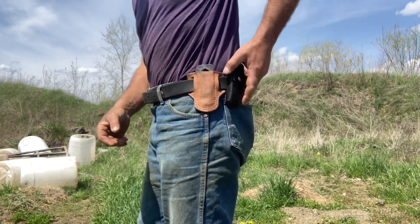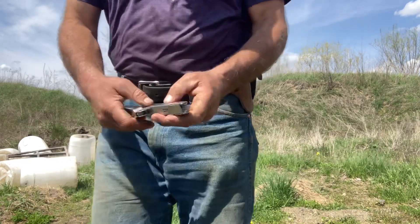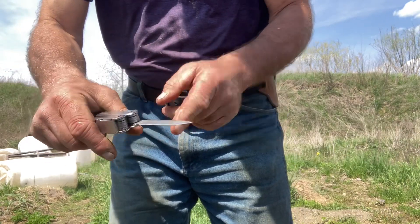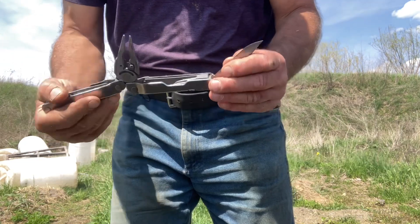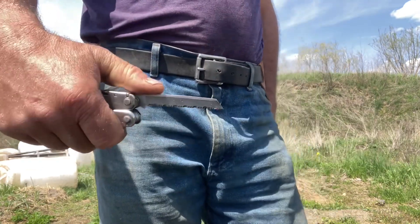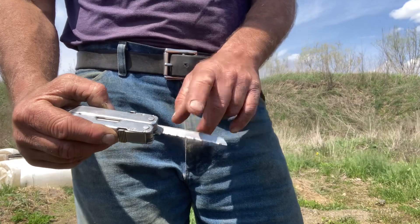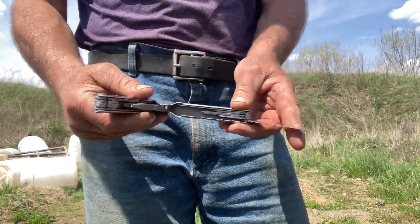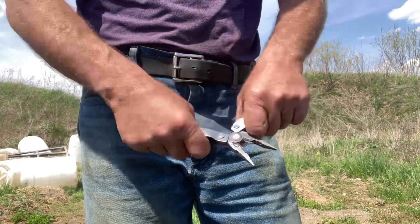You've got to watch the Leatherman holsters — that flimsy leather wears out and then you lose a hundred-dollar tool. I reserve the Leatherman knife for fine cutting because they've got really nice knives, made in the USA, made in Oregon. This is the best thing I've found for cutting net wrap or twine on a round bale. I had a cheaper version and the blade broke, so I took it back to Tractor Supply and upgraded to the Super Tool. You're in the hundred-dollar range for a good Leatherman Super Tool.